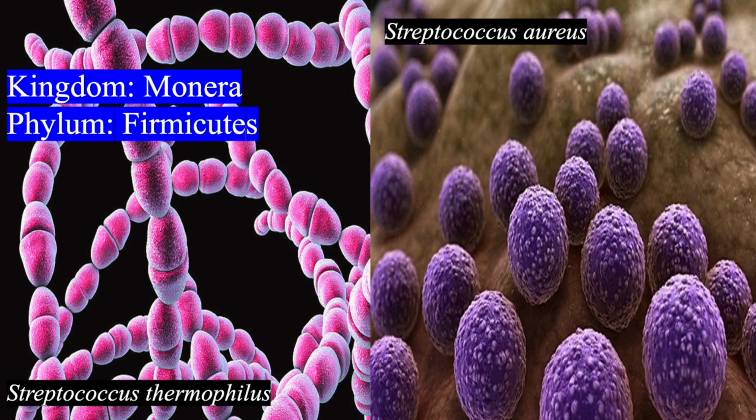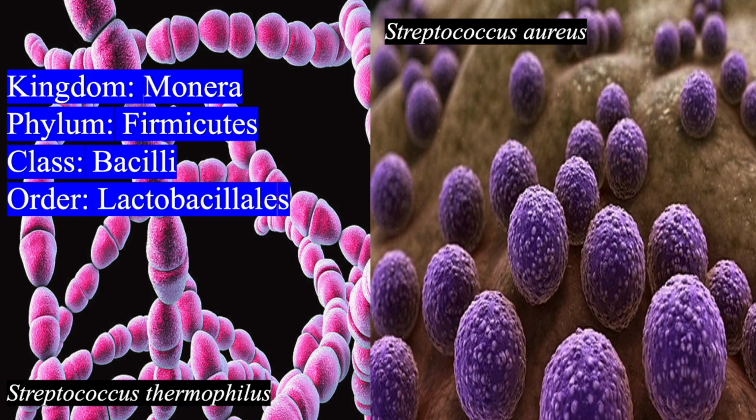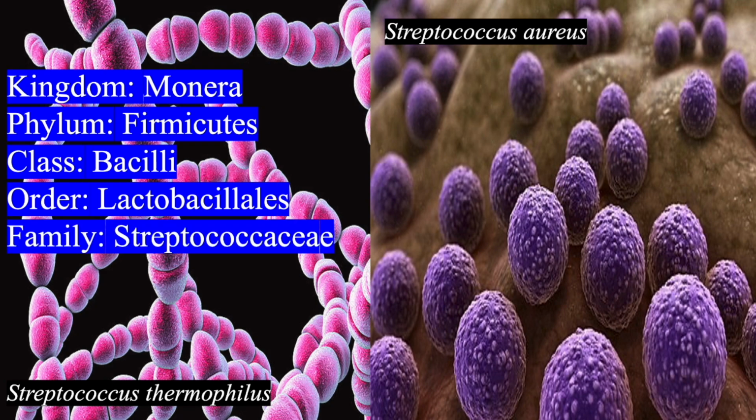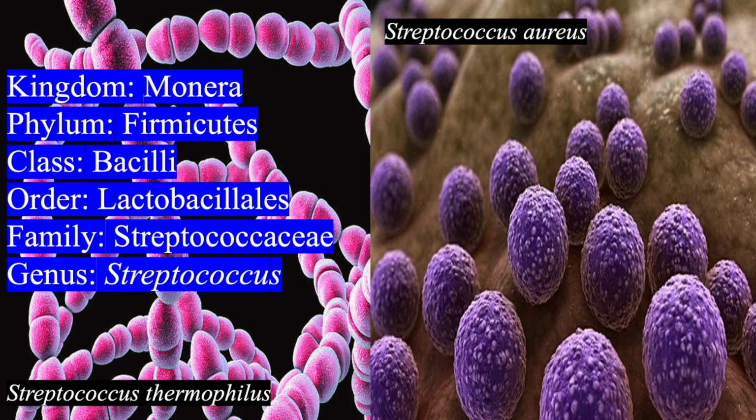They are part of the same Firmicutes phylum, which is characterized by bacteria with thick, strong cell walls. Both are classified under the class Bacilli, which includes bacteria that are rod-shaped, and even some that are spherical, which is the cocci. They are in the Lactobacillales order, a group of related bacteria that are often involved in lactic acid fermentation. Both species belong to the Streptococcaceae family, which encompasses a variety of spherical, long-forming bacteria.